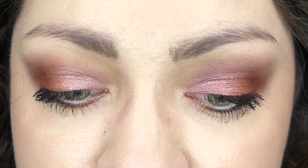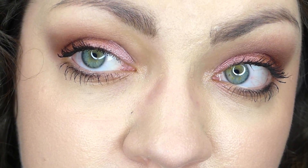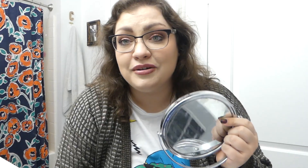Hello my friends, end of the night here. Before I take my makeup off, I wanted to show you all — the cheek products all hung in fantastically. The eyeshadow products hung in much better on the side where I used a primer as well as the eyeshadow stick. They don't look horrible on the side with just the eyeshadow stick as primer, but definitely performed better on the primed side. The mascara flaked the tiniest little bit, but it doesn't look too bad in terms of smudging or coming off. All good on the makeup front — I can see myself using all of those products: the palettes, the eyeshadow stick, and the mascara in the future.